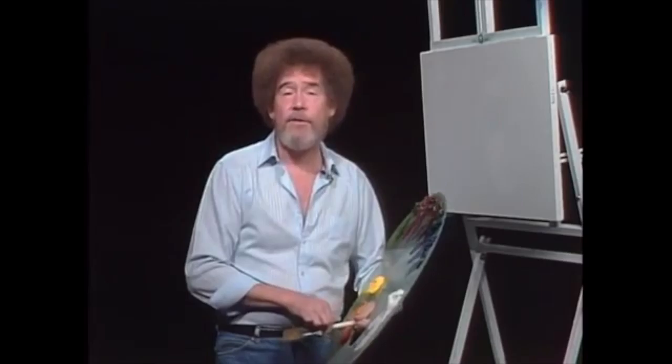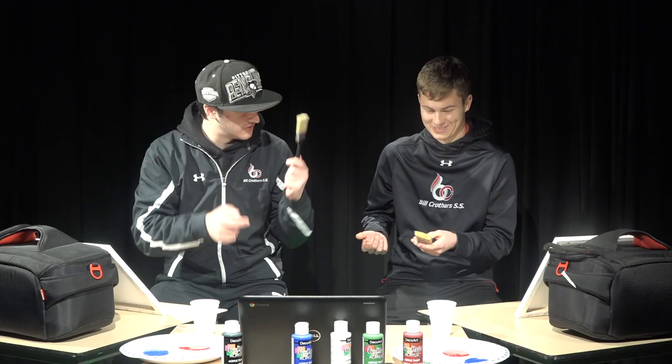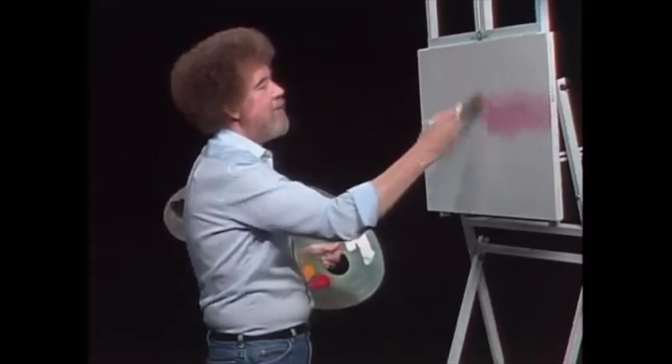If this is your first time with us, allow me to extend a personal invitation for you to get your brushes and your paints and paint along with us each show. Which one is it? The one that's a two inch. We have to get into the bristles. There's not enough space on this, Robert. And we'll take this old brush and just making little crisscross strokes.